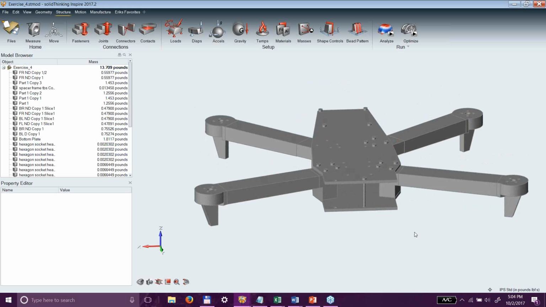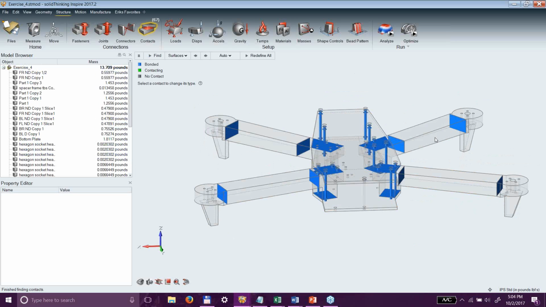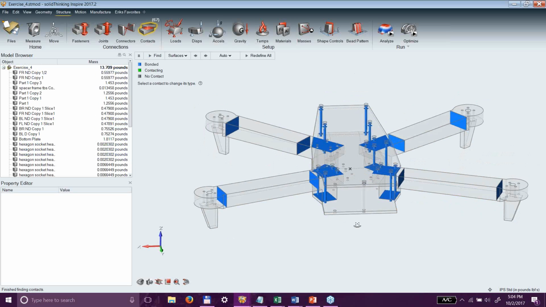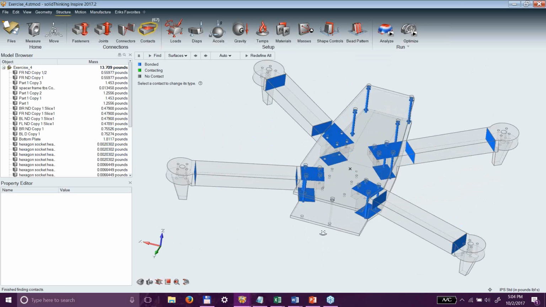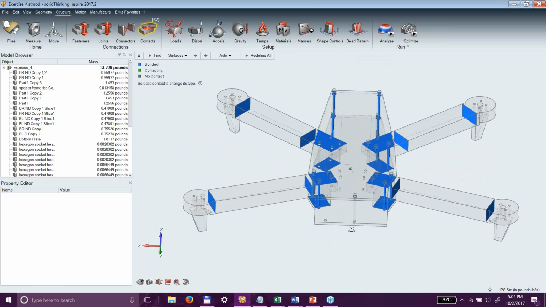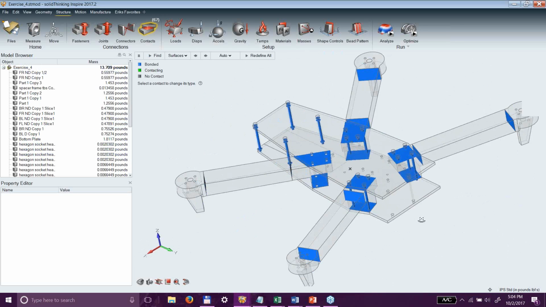We do that intentionally, so as geometry comes in, it's valid and it'll run. But that's not always the situation that we want, so we do allow you to alter that. We can take a look at it initially by making sure we're on the structure page here and coming to contacts. Once I select contacts, it's going to calculate all the contacts. It's going to put the model into a wireframe view and show me all of the contacts.